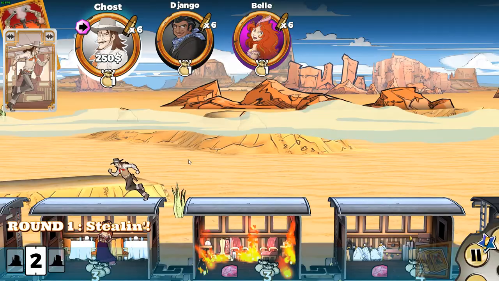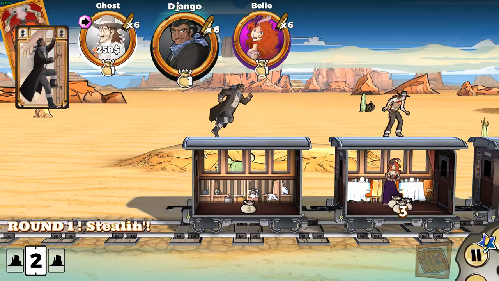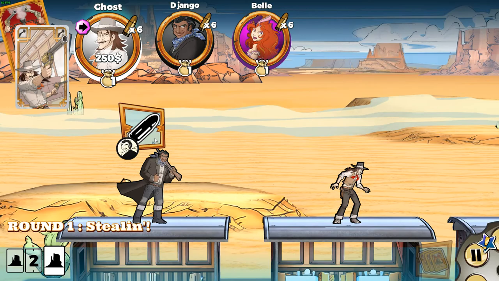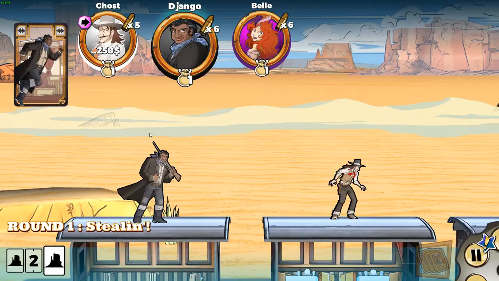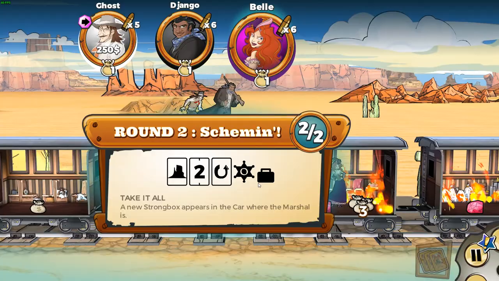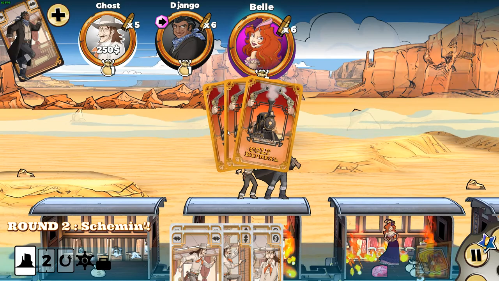Yeah, I'm just running back and forth on the roofs, I guess. Okay. Your turn to play. Okay, so she's getting hit by fire. Round two, scheming. New strongbox appears in a car where Marshal is. Okay. So he played move.